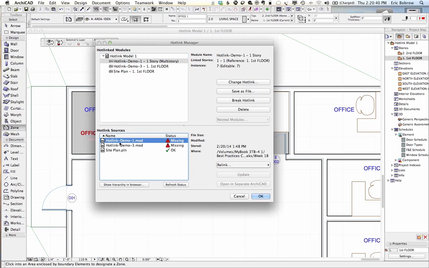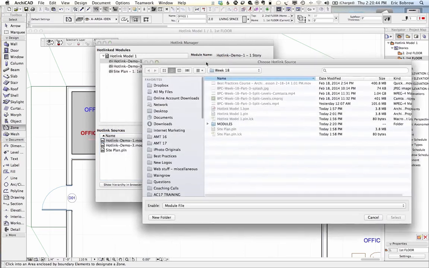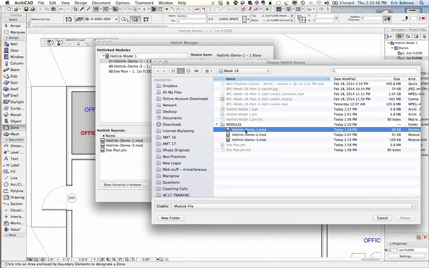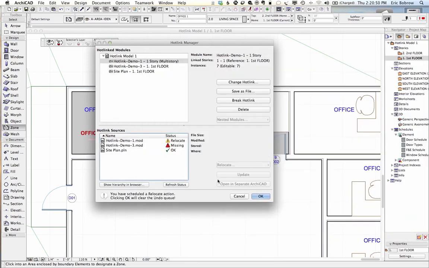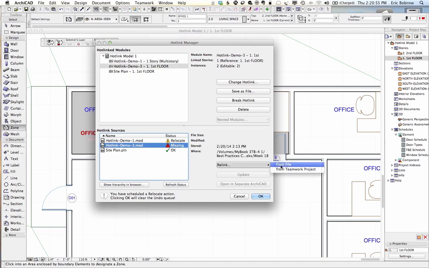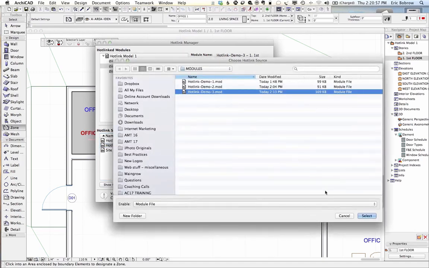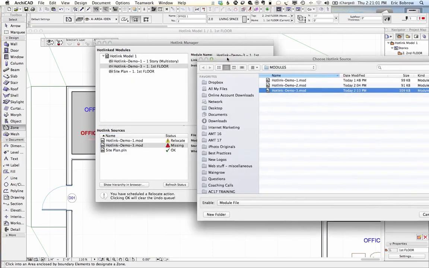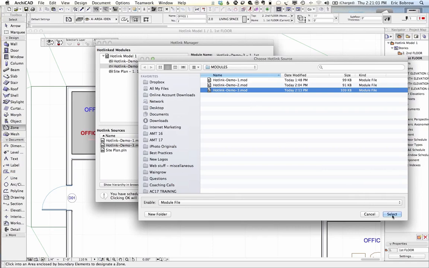So here, the way to do this is very simple. I relink this from a file. I make sure I know which one this is. This is demo 1. I go in here and say, there it is. Go get it. It says it's been relocated. I can go in here and say, relink this one. And here's the one I want there. It would be nice if it would pick up the fact that these are in the same folder and automatically relink it, but you have to do it one by one.